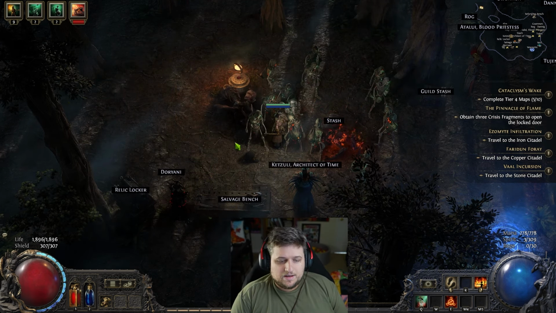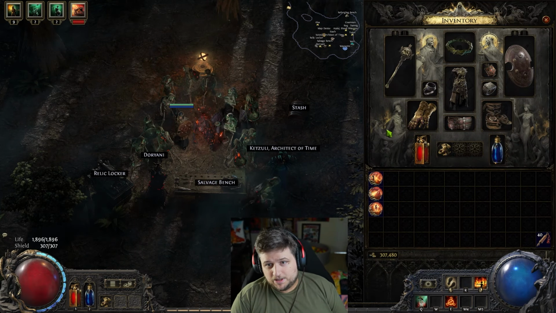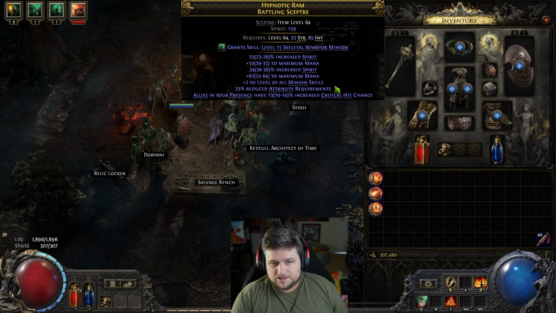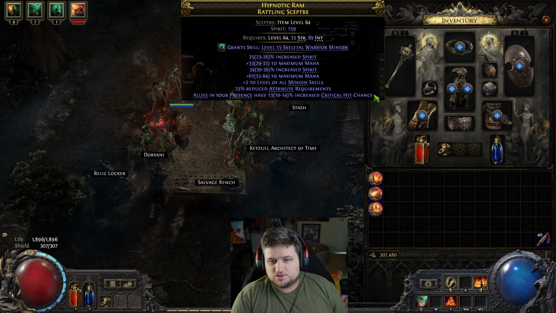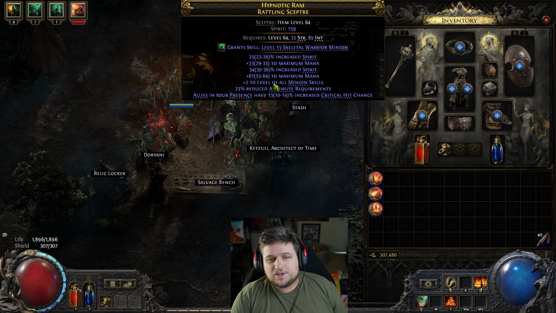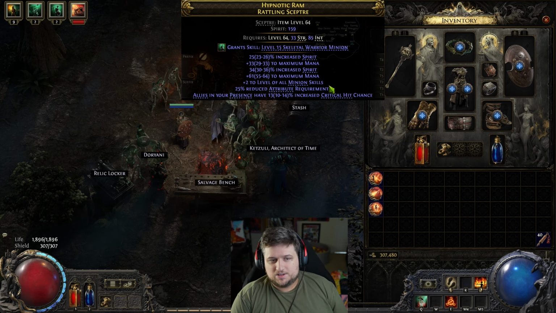Okay, so now that we've gone over the skills, let's talk about some gear. Gear's really simple on a Necromancer. On your weapon, the number one thing you want to have is plus to the level of minion skills. None of these other things matter. Allies in your presence do increased critical hit damage. Allies in your presence have more damage, whatever, doesn't matter. Nothing's going to increase the damage of minion skills more than the plus to level of all minion skills.